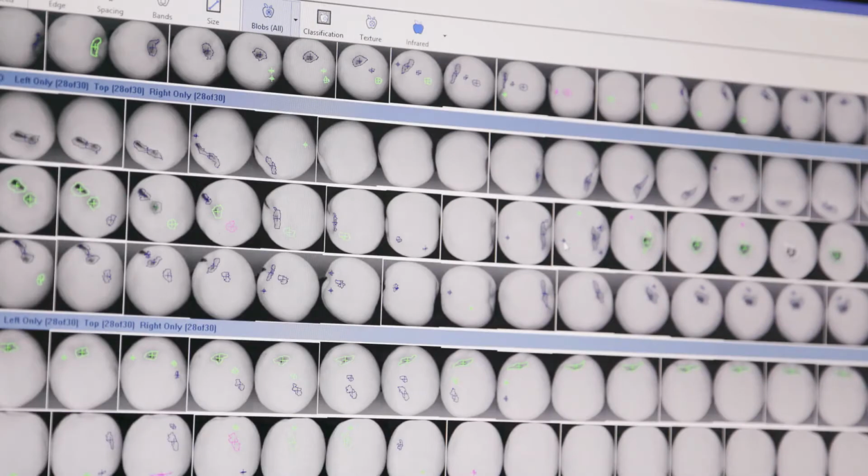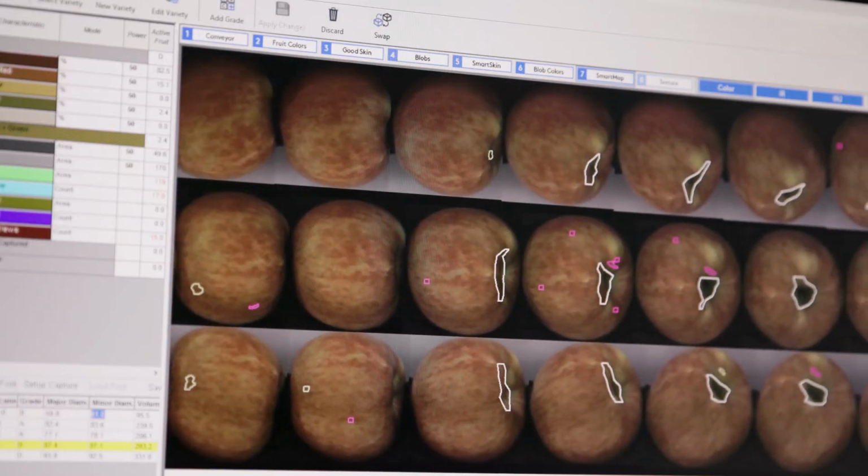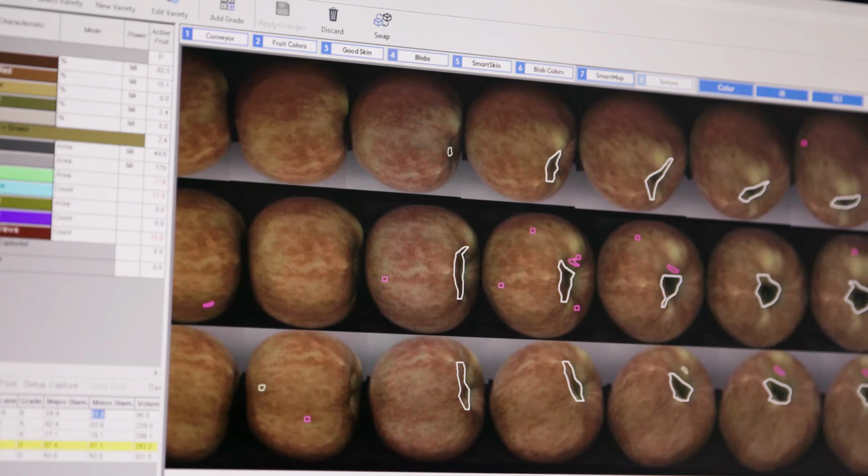One of the things we've been able to do with Smart Map is separate defects that we haven't been able to separate before. For example, in apples we have punctures and limb rub, and they look very, very similar in colour and IR. With the introduction of our second IR wavelength, we're able to tell the two apart, and Smart Map does a really good job of doing that. Before, you had to figure out a pattern yourself, and now you just basically click on the two examples with Smart Map and it does it for you.